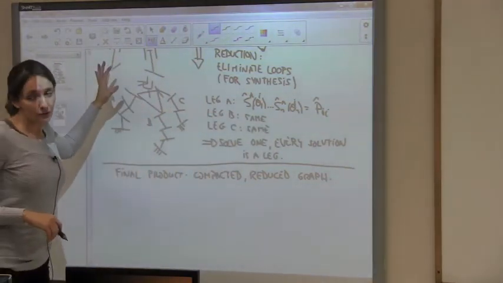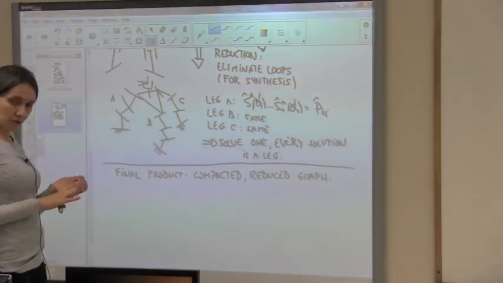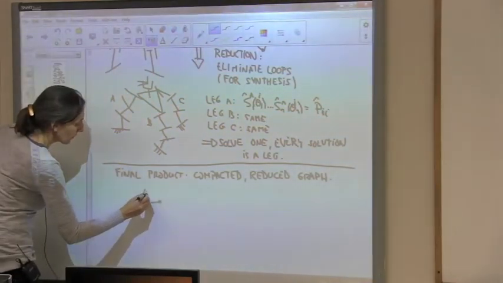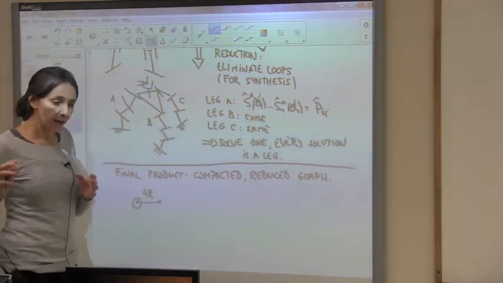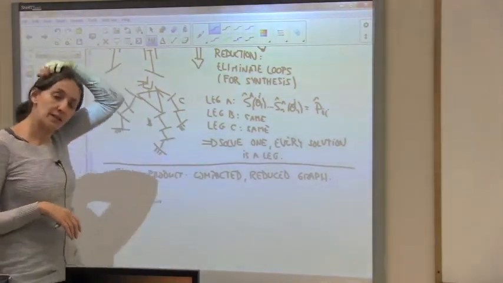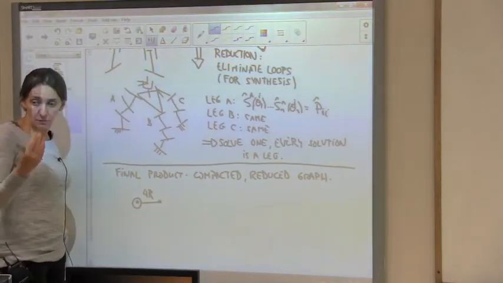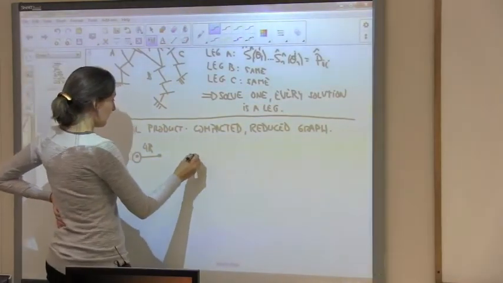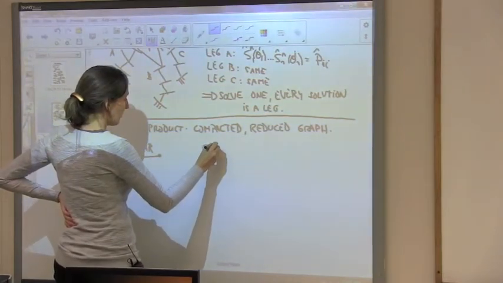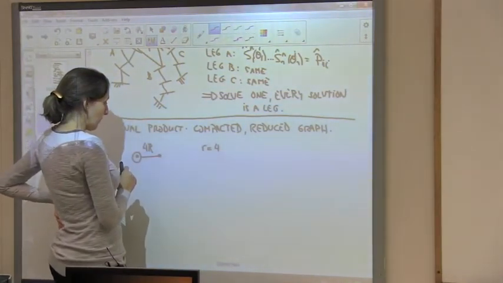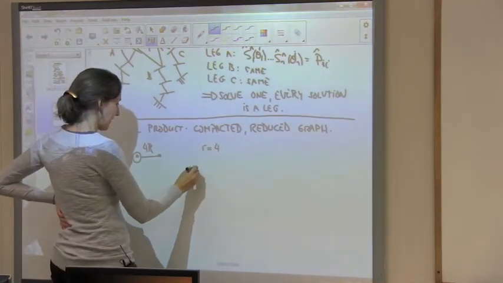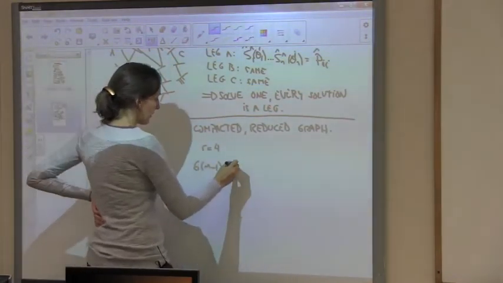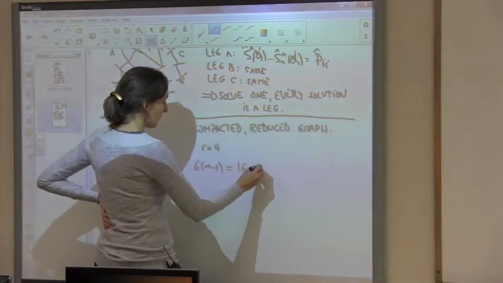And in this case, we are not going to use it for this simple example, but later, in order to calculate how many positions we need, we'll use those matrices. We will do matrix calculations. For 4R, remember that in order to define our set of positions for our task, we need to count how many equations we can create for this, how many unknowns we have, equate those and get a solution. And R equal 4 in this case. And I never remember the formula, so let me just state it again. 6m minus 1. We don't have extra constraints. We have 4 times 4, 16 structural variables plus 4m minus 1.